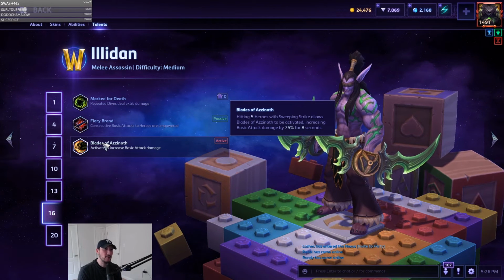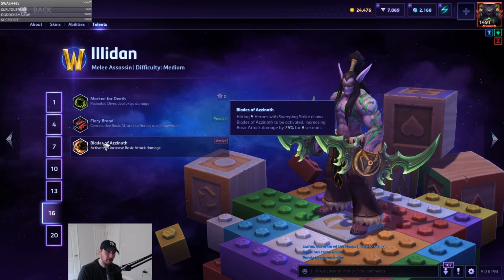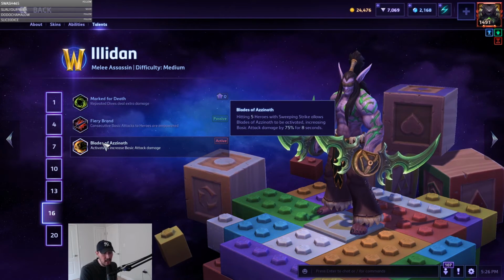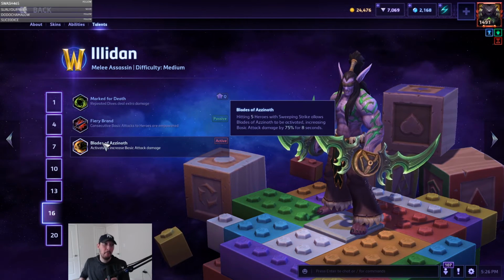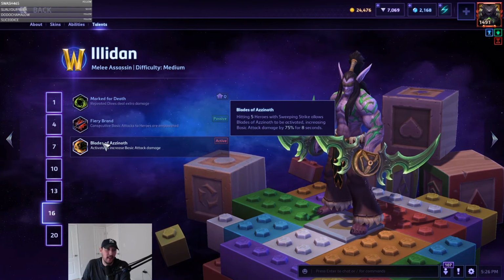Hitting 5 heroes with Sweeping Strike allows Blades of Azzinoth to be activated, increasing basic attack damage by 75% for 8 seconds. This is a lot of damage. And the change that they made was that when you pick this talent, it's activatable right out of the gate. Before, you started at 0 stacks, and thus it's like, well, I guess I got to hit Sweeping Strike a bunch just to have a level 16 talent.